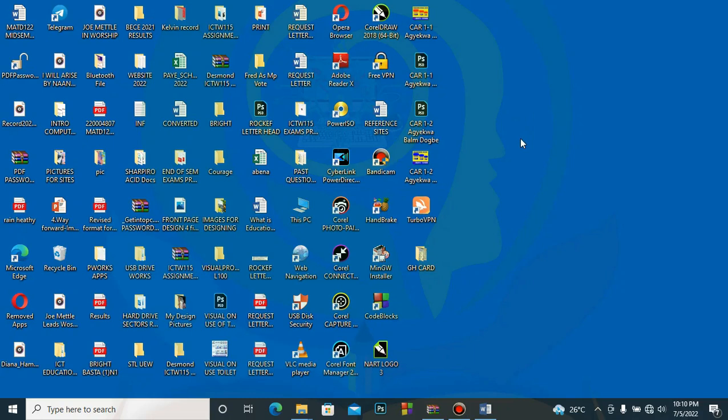Now, dragging. When you talk about dragging, that is pointing to an item on the desktop, pressing and holding down the left mouse button as you move the mouse through a distance, and releasing your hand on it. You can see as I'm moving, I press the left button, my hand is still on it, and I'm moving it to where I want it to be. When you get to where you prefer it to be, just release the left mouse button.